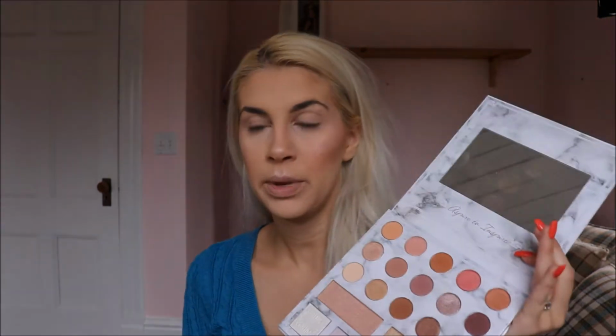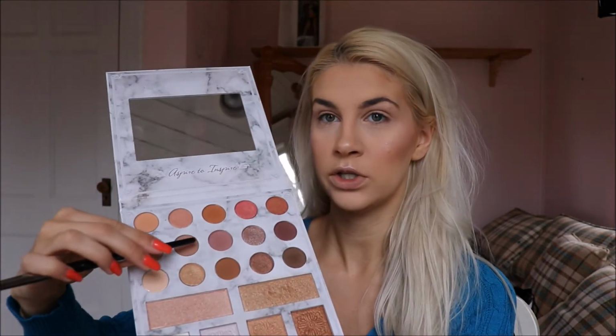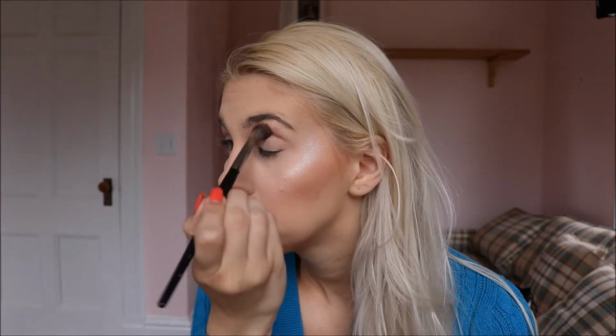So I'm gonna use the Carly Bible palette because this has like pinks and cool tones in it. I think I might use some of her purpley colors in the crease, and we'll see what happens, guys. I'll just do this really quick. I might edit through some of it so we're not sitting here forever, but I'm gonna mix these two colors here and put that in my crease. These don't have names, guys, so I'm just gonna tap into both of these. By the way, I have like a really annoying pimple right there, so disregard that.